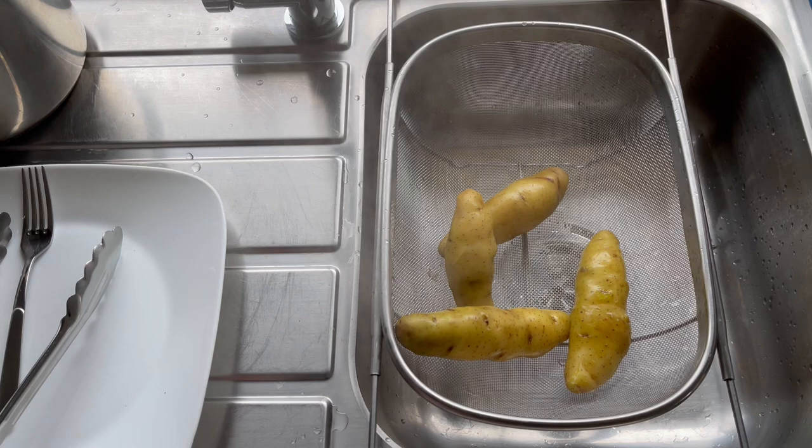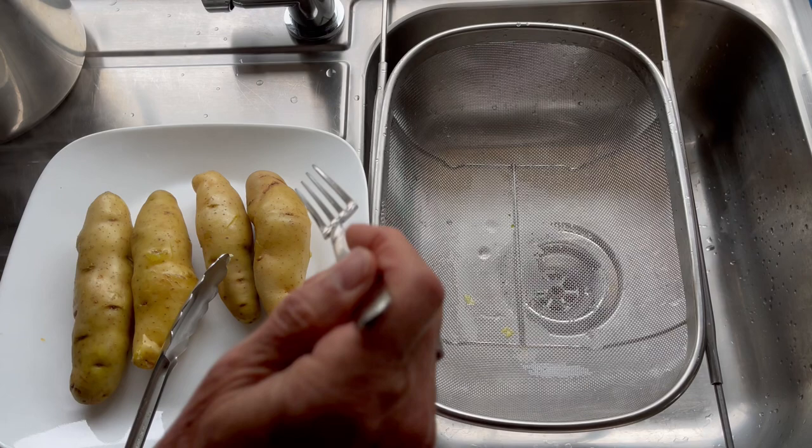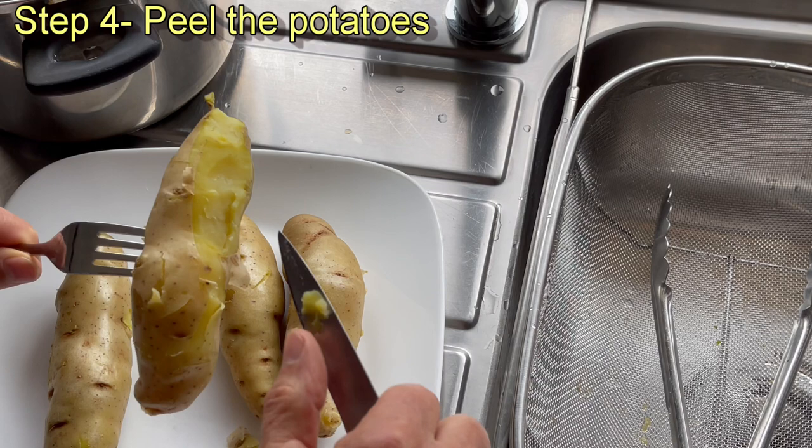Okay. If it's too hot, you can use a fork, you can use the tongs, or eventually use a tea towel. So now you peel them quickly. See, the skin is coming very easily. All right, it's a bit hot, but it's okay.